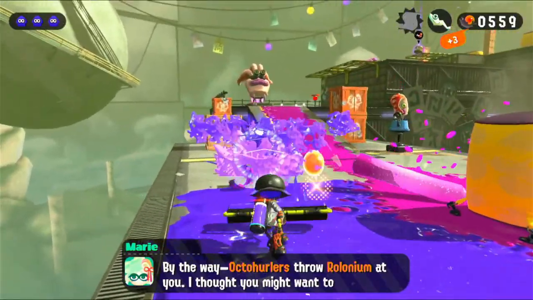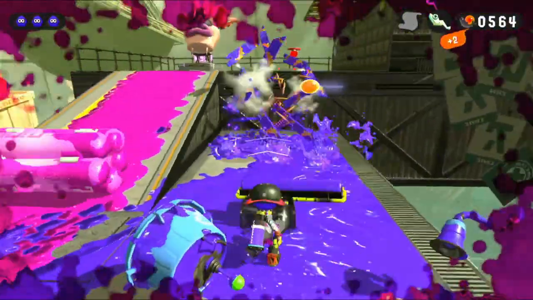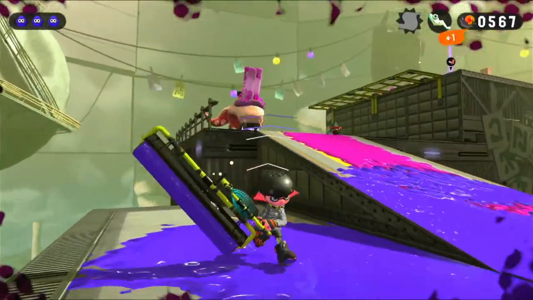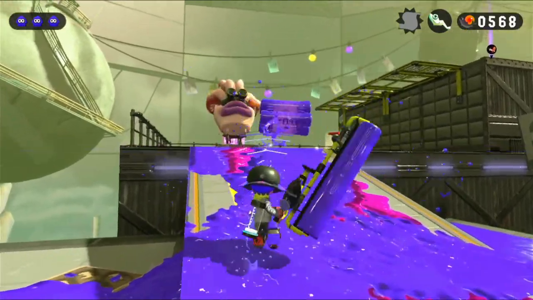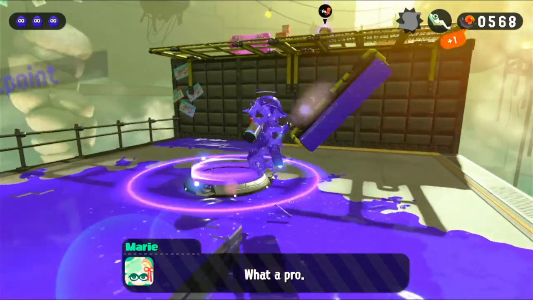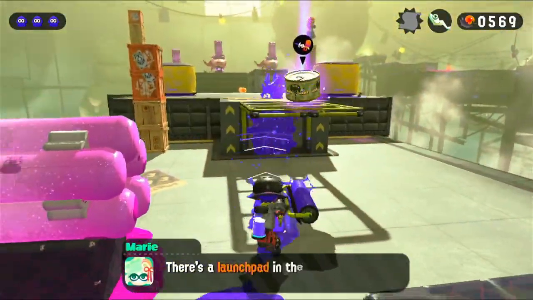Get cooked, Octo Slob. Wow, that's very enthusiastic, I guess. Let's keep going. Don't think there's anything back there, otherwise I'd be in trouble. By the way, Octo Hurlers throw rollonium. I can't read that fast, game, it's fine. But these guys basically can throw it themselves at us, where we need to be careful of them.